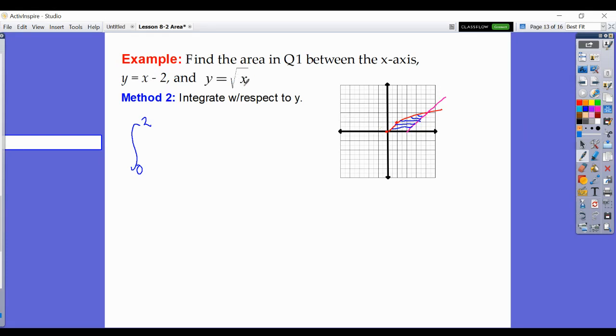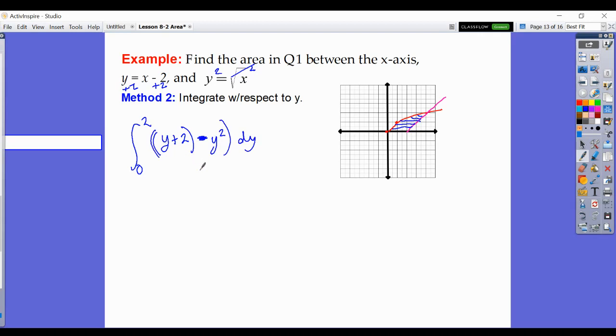Now, in order to do this, we have to have our equations in terms of y. So you can't write the equation with an x if it's in terms of y. So in order to do that, we got to solve these. So this one, I would add 2 to both sides. That's the line which is going to go first. I have x equals y plus 2. And on this one, I would square both sides. So x equals y squared. Oops, that's not an equals. That's a minus y squared dy. Now, I probably should put another set of parentheses around that.